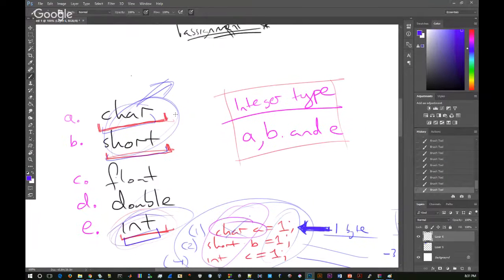Now, which ones are floating point types? C and D, beautiful.